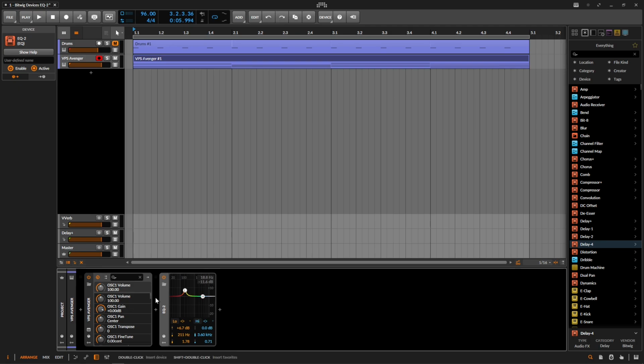If we press Alt and left click on a certain node, we can adjust the frequency and the Q without changing the gain. To adjust the frequency, we simply move left and right, and to adjust the Q, we simply move up and down. And if we ever want to reset a node back to its default value, all we have to do is double click.